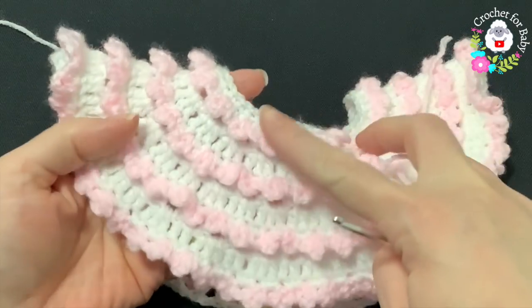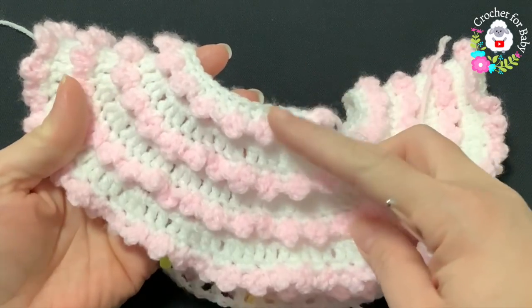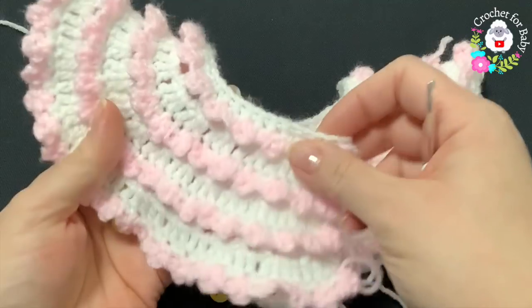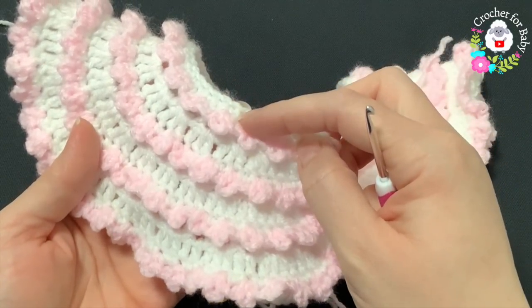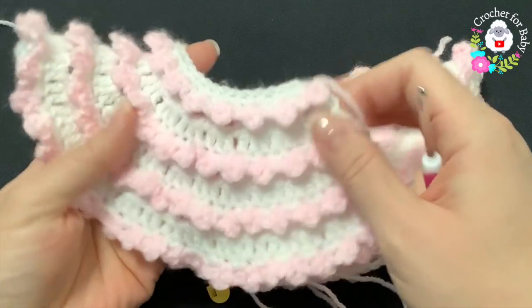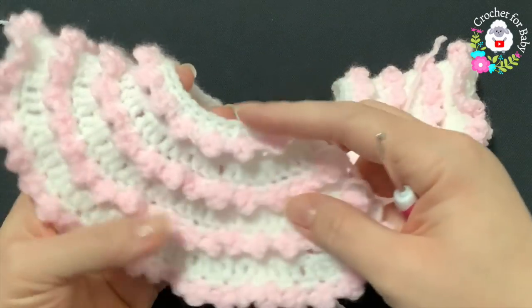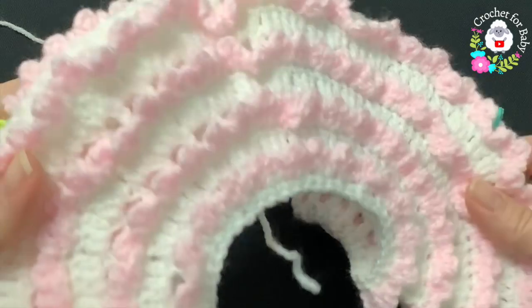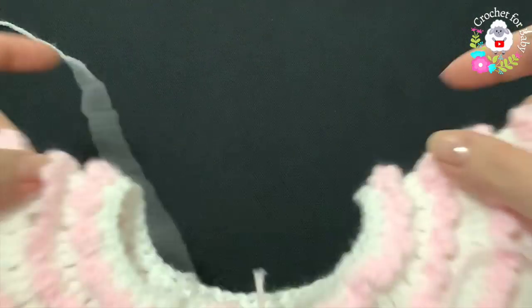Okay, I finished making these rows here for the yoke. Here's the first, second, third, and fourth row. Remember that these rows here, we did them in row 1, 3, 5, and 7 of the yoke. And that's what it looks like. Now, stay tuned for a little dress. I think this would make a beautiful little dress. Look how beautiful that looks. So I'll go ahead and do that as well.